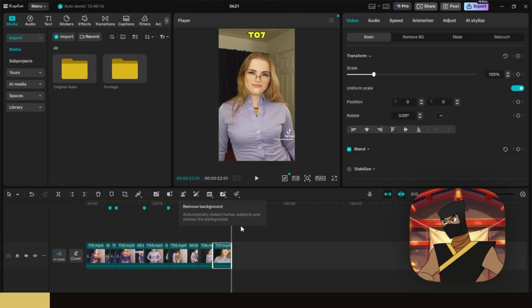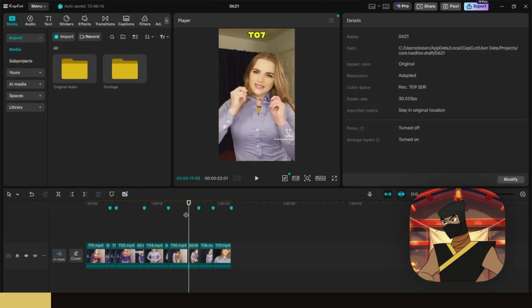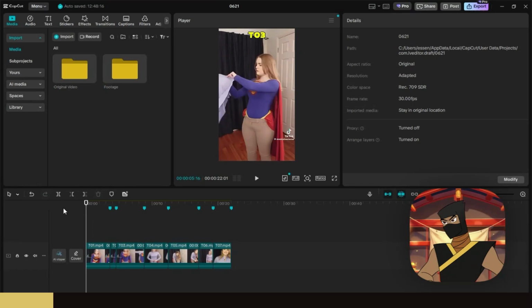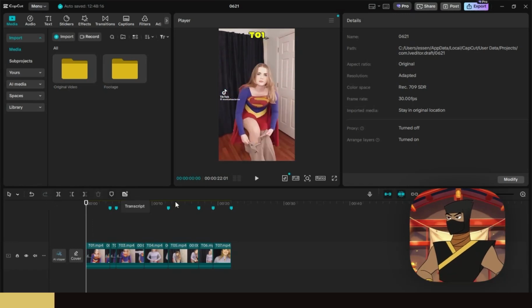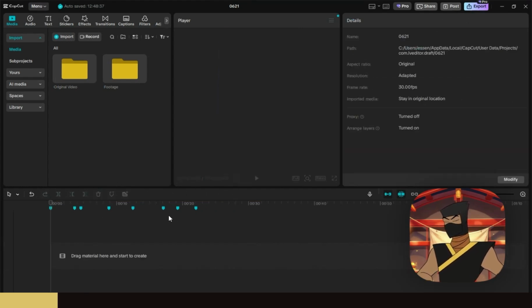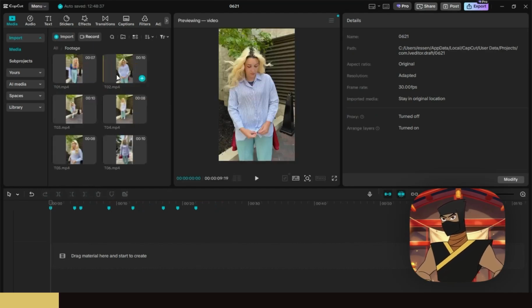Yeah, if that ever happens, like if you click here and this whole menu changes, just click anywhere out and then it should be fine. So this looks completely different than the old CapCut. So if your CapCut doesn't have these little icons looking like this, then you definitely need to update. But I'm going to see what happens if I delete these. Yeah, so you see how the markers are still there.